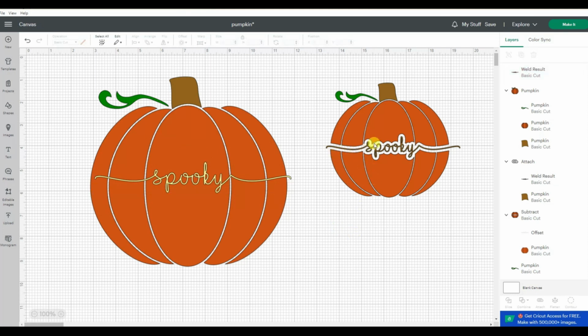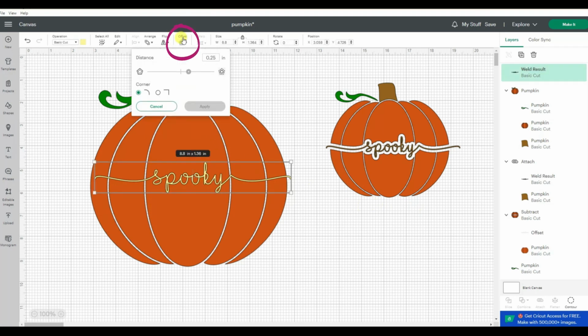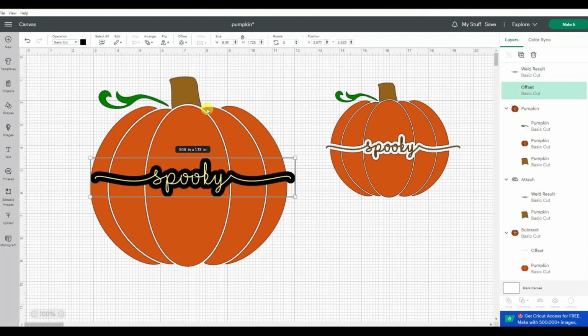Next, I want to create this cutout piece. To do that, I will use offset, and I can change the size of that and make it just a small offset, or if I go a little bit bigger, I think I'm going to go right there.